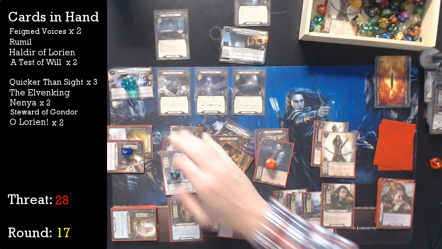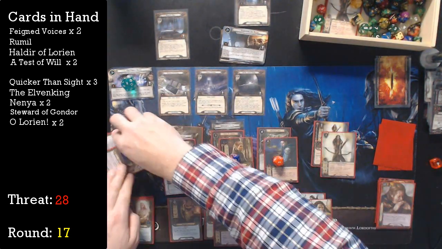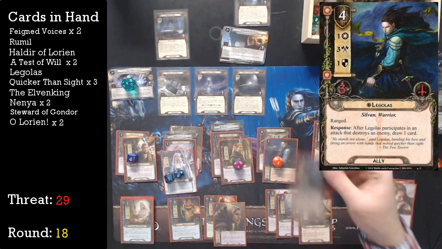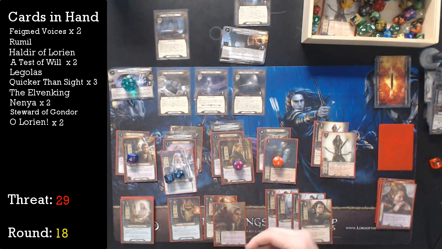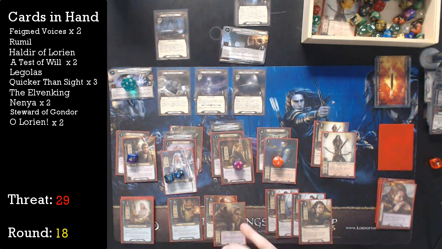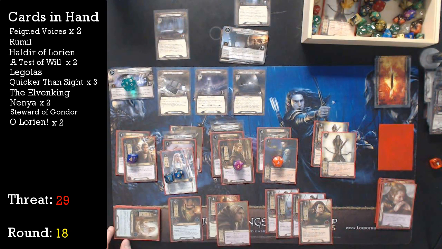Now I raise my threat because it's the end of the round, so I'm going to ready, resource, raise threat. Okay, I draw. I get the other copy of Legolas. Okay. So now what? Okay, I don't want to play any events, so I guess I now quest. Okay. I'm going to quest for a whole bunch.